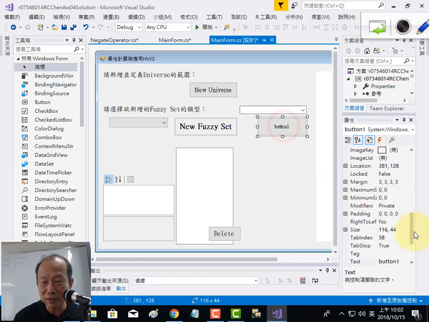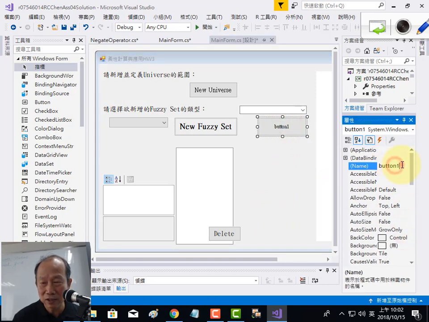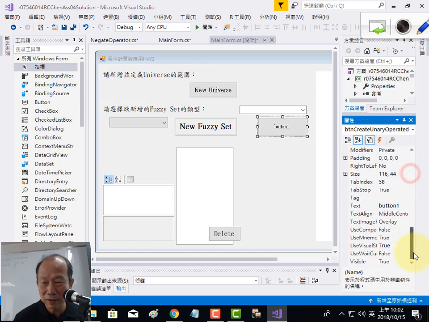So how about this button? BTN create unary operated file set. New unary operated.